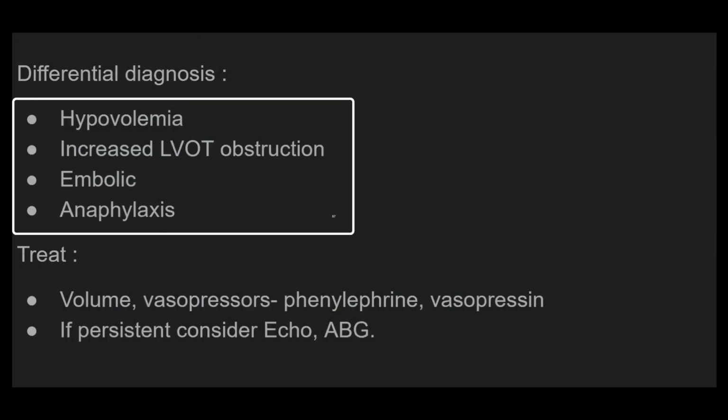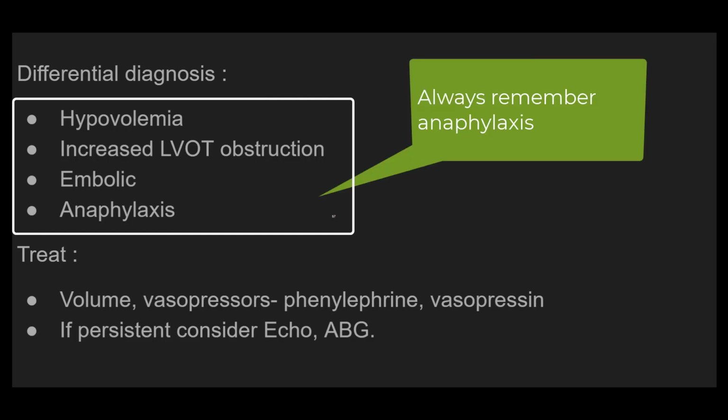The next problem that was presented to you was low intraoperative blood pressure. My differential diagnosis would likely be hypovolemia and an increase in the LVOT obstruction, either because of a combination of hypovolemia or pain, CO2. It could be an embolic event from the kind of surgery that we're doing. And always when you have a low blood pressure in the OR, you have to think and look for anaphylaxis, otherwise you'll miss it. How will you treat that?